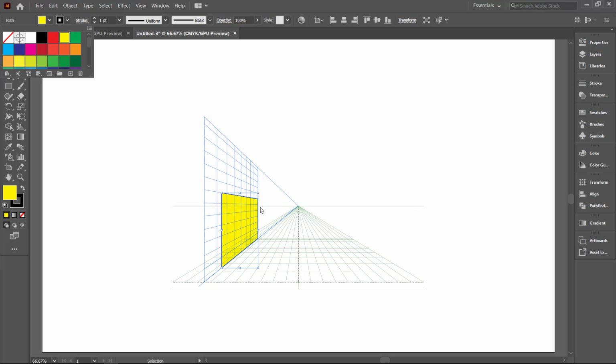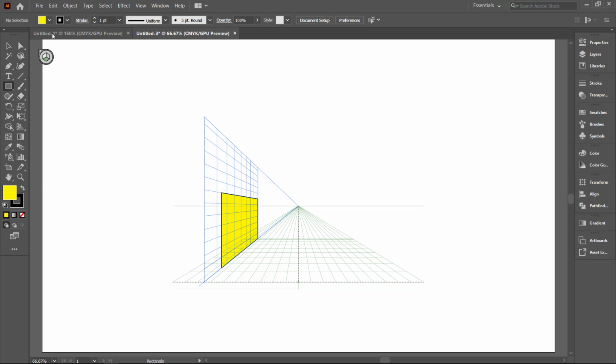So here we go. I'll add in a little bit of color. And of course, all of your drawing tools are available. I'll click on the rectangle tool, click on the bottom face, and I could make this any sort of line type, brush, etc. And you can pretty quickly generate a sense of a space.